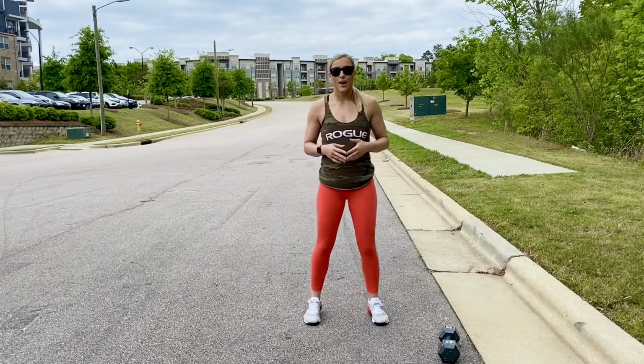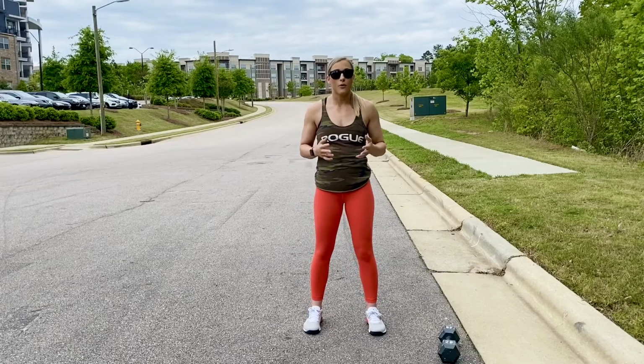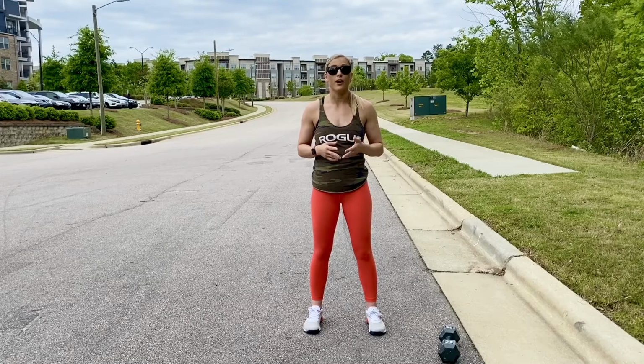First I'm going to show you how to execute the single arm row with the weighted object, and then I'm going to show you how one full round of the workout will go when you put together the single arm row along with your sprint and your walking lunges.